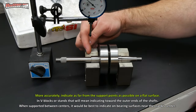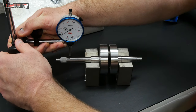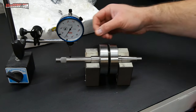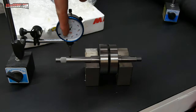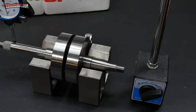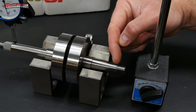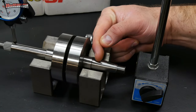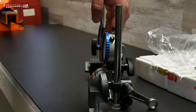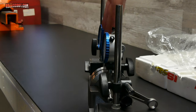On this side of the crank I've got a nice flat surface that goes all the way out here. I'm going to try to get my dial indicator right up here, and you want to put a little bit of a preload on there — you don't want it just barely touching; you want to get that plunger to move just a little bit at least. You're also trying to make sure this is perpendicular — you don't want it sitting at an angle. You want that plunger going straight down on top of the crankshaft in all aspects as straight as you can get it.